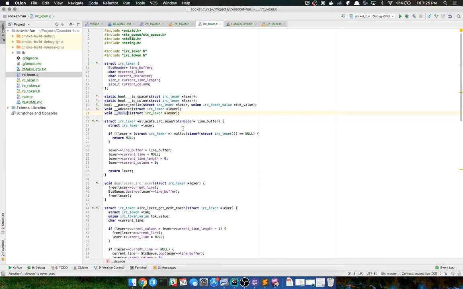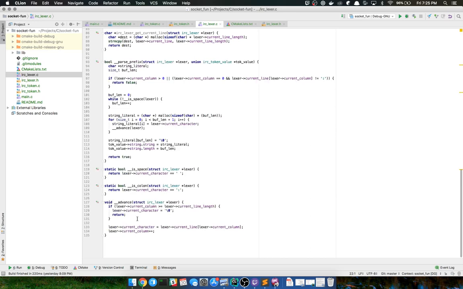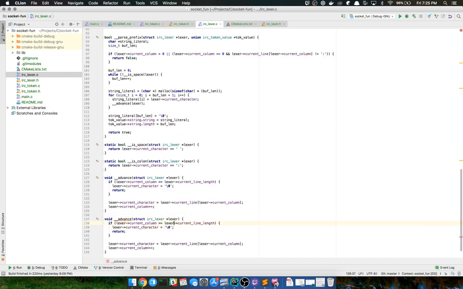So what I would do then is I'll just keep it as such. I'll just call it de-advance. So I'm going to go ahead and add that. Now we have to be careful that we can't go past the 0. So if it's that, we're just going to do nothing, just return it. So if the current column is less than or equal to 0, we're going to return that. Otherwise, we're going to do current character minus minus.